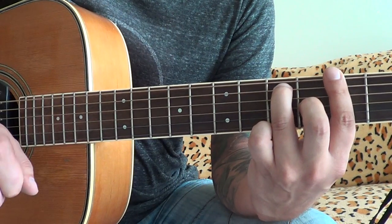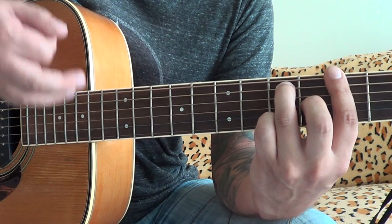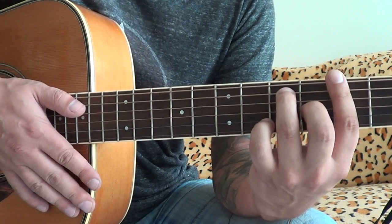Strumming: thumb down, bass string, up, chop, that's it.